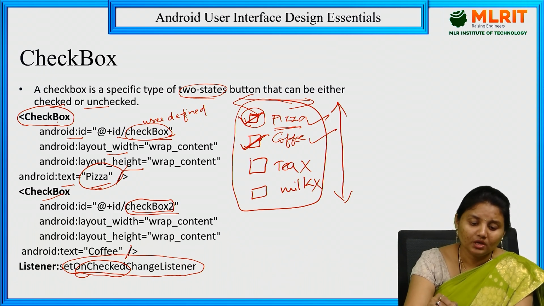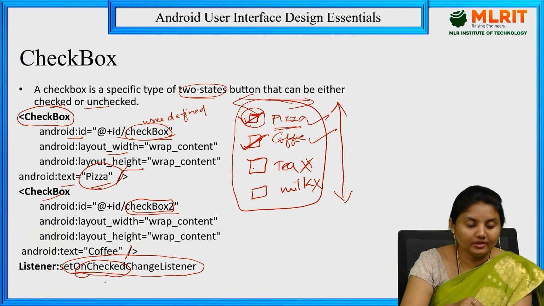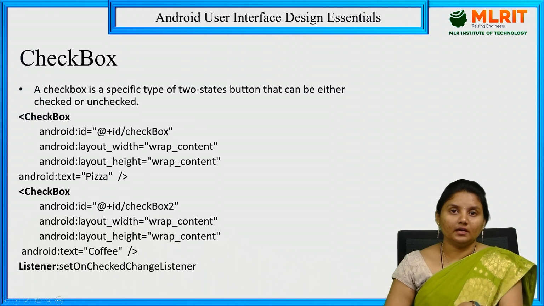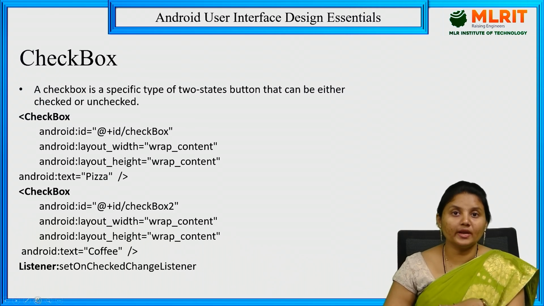Suppose you are not checking this, then this should not be extracted. It will not be checked because it is not checked. Only on checked will it extract. That is the setting. This is the method that is used to extract the checkboxes that are enabled.